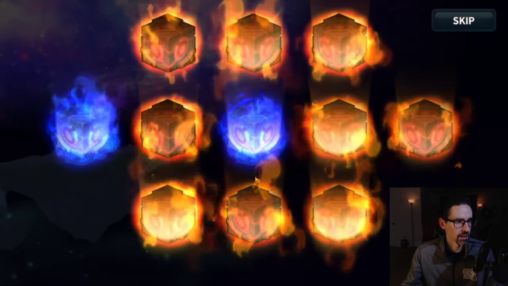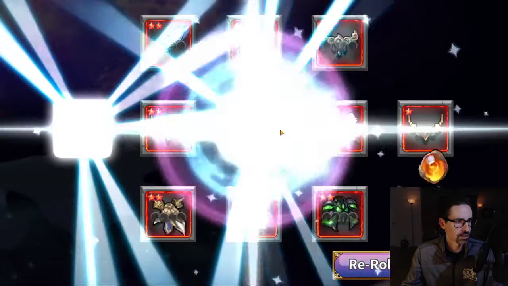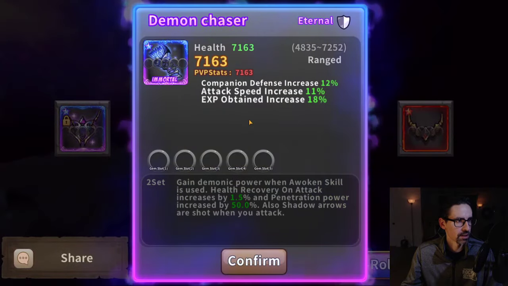All right, there we go. I got an extra one. So even if it's crappy, it's better than nothing. Okay, so I recognize this Demon Chaser, and it has really good health. So if I wanted to use it, I would hang on to it. No crit lines, but I could reroll the Companion Defense if I really wanted to use it.